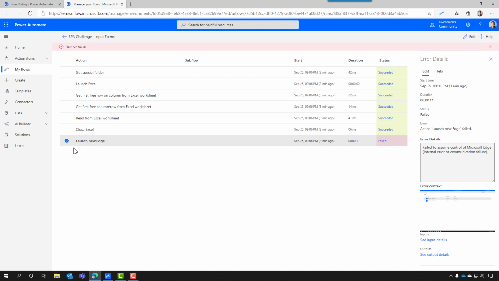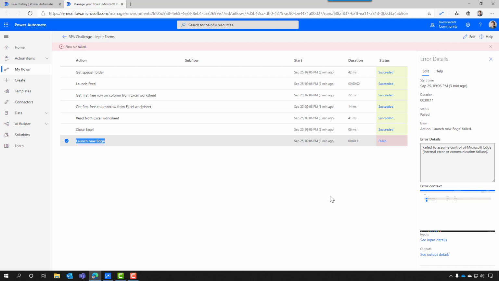And you can also see that at the launch new Edge action it went wrong over there. And that was because there was an internal error or communication failure. And that's something I've seen a couple of times already. And I believe that's because the extension can't get communication with Power Automate Desktop.